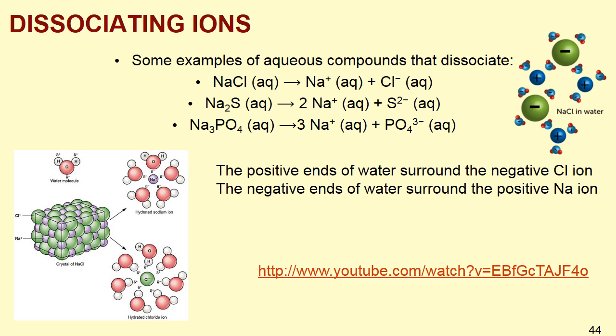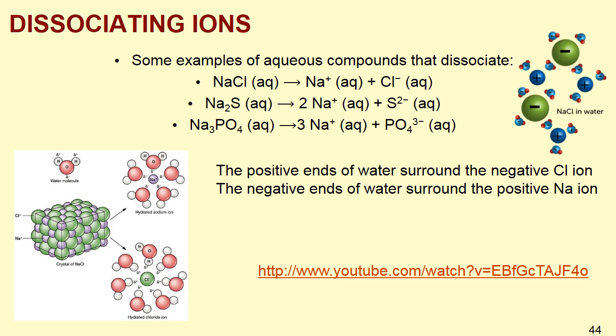Well, what about something like Na2S? Well, one thing you need to know is that the two Nas are not really stuck together because they're both positive. They're both attracted to the S negative 2. When it dissociates, all three of those ions will separately break apart, and so that's why you see on the right that I put 2 Na plus, because both of those will break apart, and then S minus 2. So the 2 does not stay as a subscript, but in fact comes out in front because there are 2 Na plus ions that break apart from every S minus 2 ion.